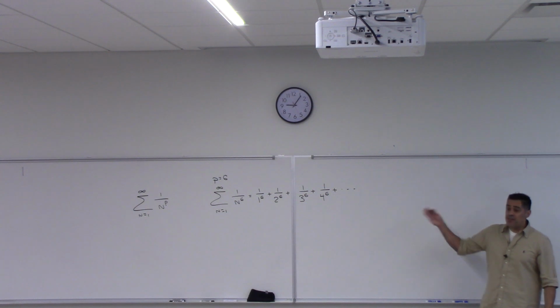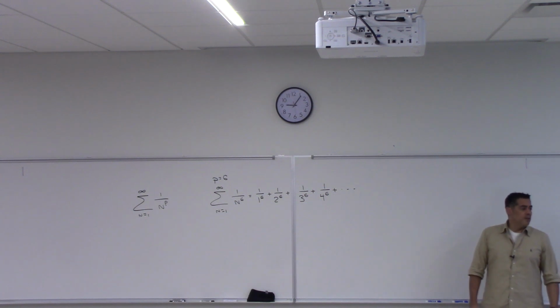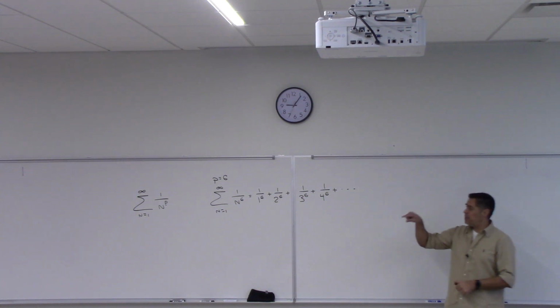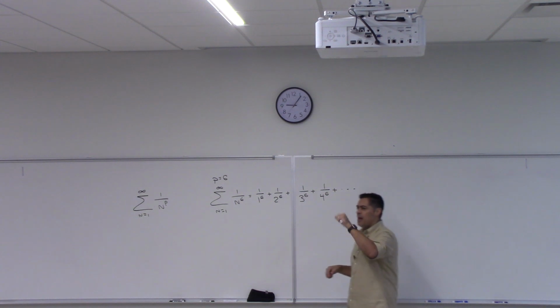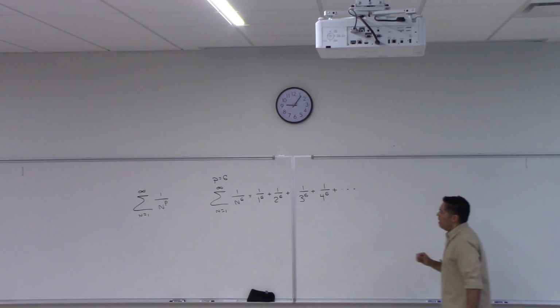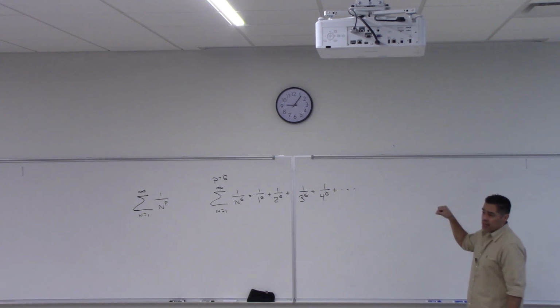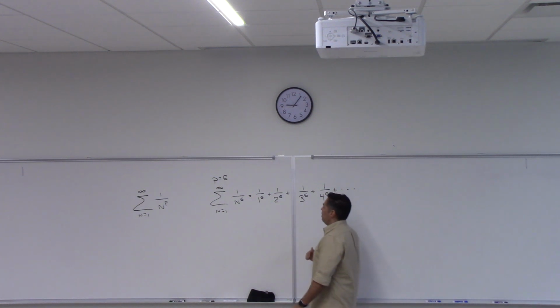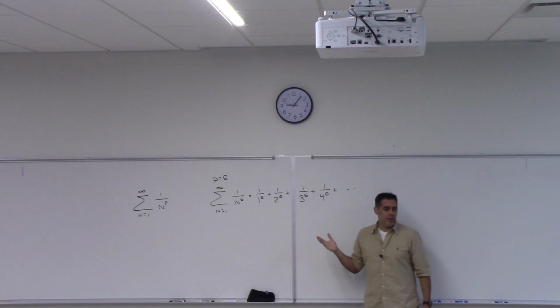Now the question is, does this series converge or diverge? Please recognize this is not a geometric series. The n here is not in the exponent, the n is in the base. If you have the quiz, please turn it in. The n is in the base, not the exponent, so it's not a geometric series. It's a p-series. Now, does this converge or diverge?